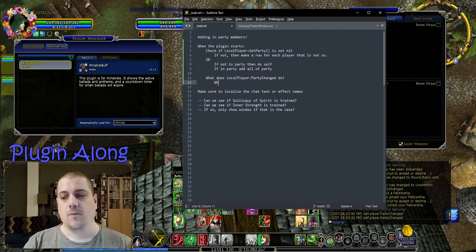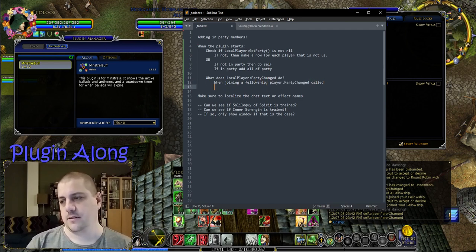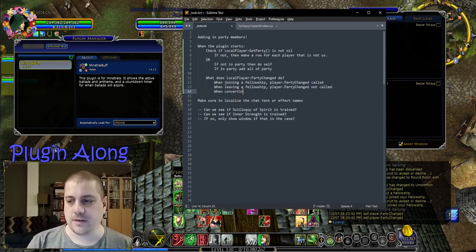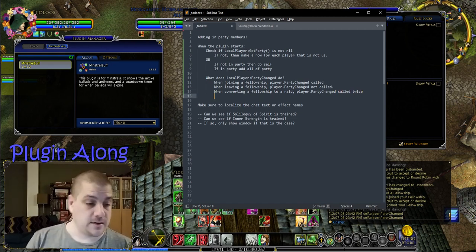So when joining a fellowship, called. When leaving a fellowship, are not called. When converting a fellowship to a raid, party changed called twice, which is very exciting.